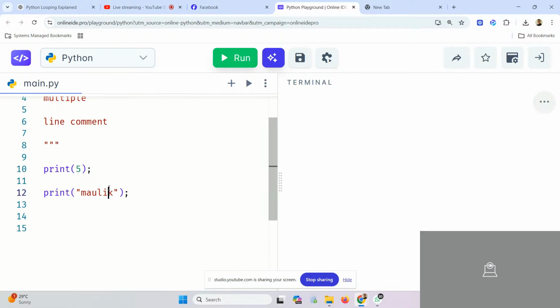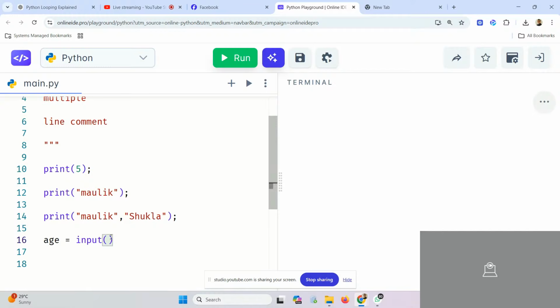Now, after the print command, what have we learned? We also learned that I can pass multiple parameters in the print command, comma separated. Yes or no? We learned that also, right? Then you learned how we can get input from the user. You can use the input function, and also variables.